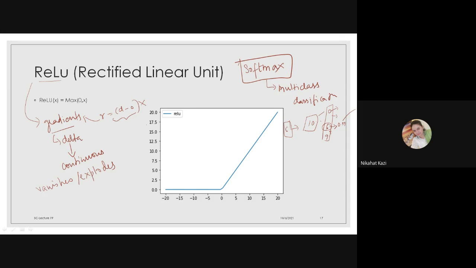Okay. The softmax, in fact, converts a range of numbers. If you give numbers to it, it will convert them into a probability distribution. The sum of that will be 1. So whatever output you're getting, these are output probabilities, and the sum will be equal to 1. Okay. So that also we will see when we look at multi-class classification. It is typically used in the output layer.